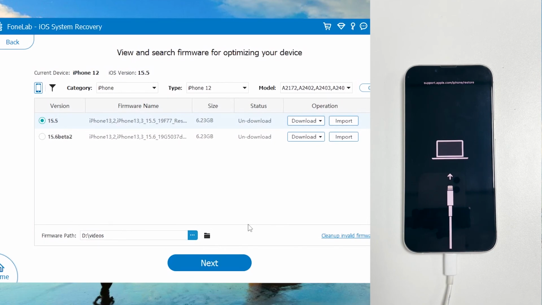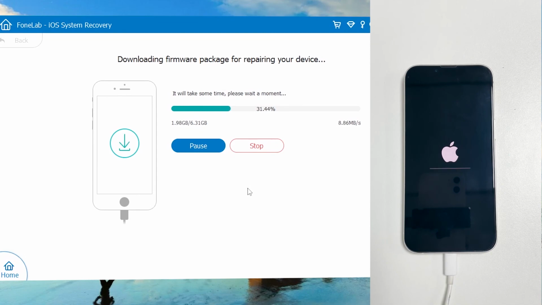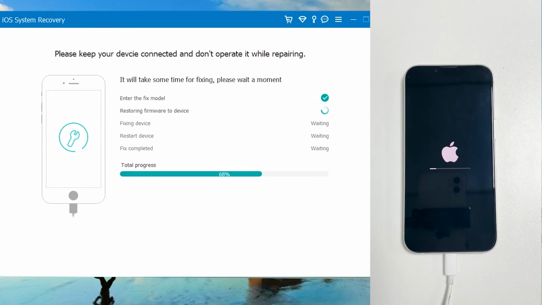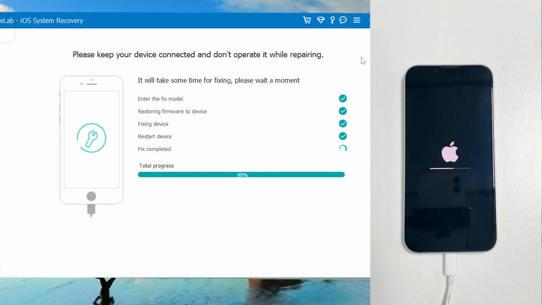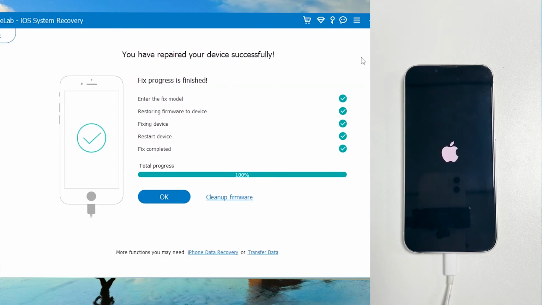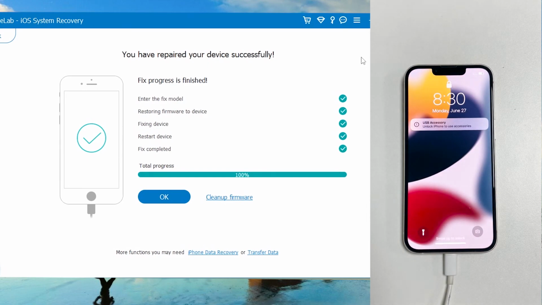If the iPhone cannot be recognized because it's stuck on recovery mode or suffering from any other issue, we need to enter recovery mode. Don't worry, it's an easy process and the software guides you through it. When the iPhone is fully connected, you will see a list of firmware on the screen that matches your iPhone. Choose the latest one and press the Download button. This will take a few minutes to finish. Do not disconnect the iPhone, and make sure you have a good internet speed so the download runs faster. Once the download of the firmware is completed, all we need to do is hit the Fix button and let the program do the rest. This usually takes between 5 and 15 minutes to fix the issue for iPhone and give it new life.